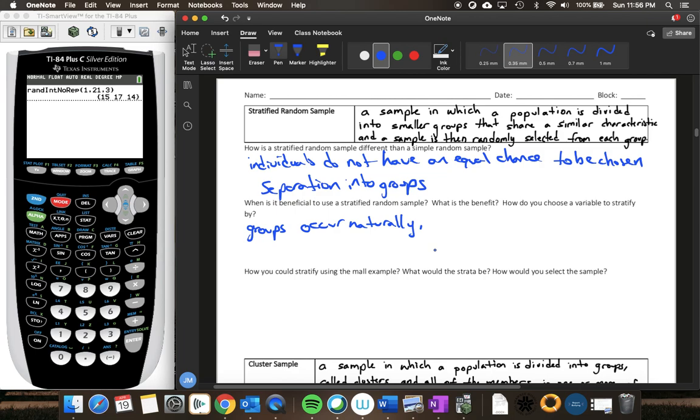The one that I think of is the separation based on grade level. So you've got freshmen, sophomores, juniors, seniors. If you wanted to do a stratified random sample, you would separate them into their grade levels and then randomly pick a couple from each grade level, which is nice because the benefit is you're guaranteed to get some from each group.